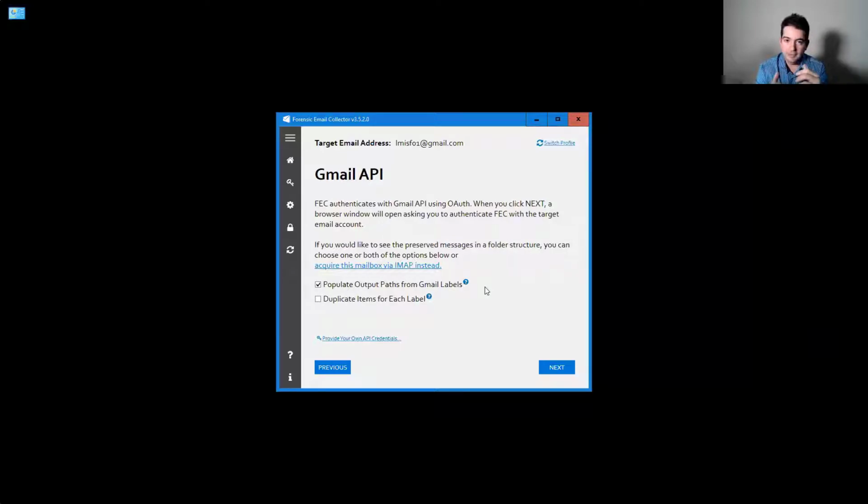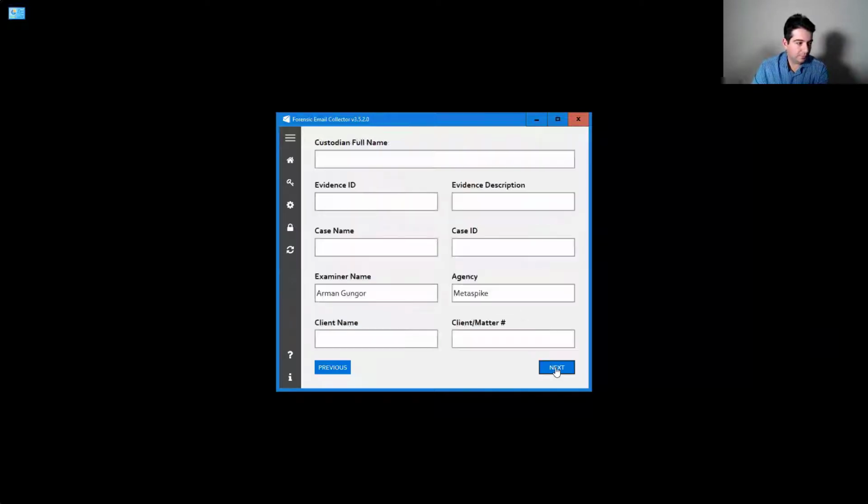So you'll see a foldered structure in your output folder, but there will only be one copy of each message. So I think this is kind of like a best of both worlds option, where you see a folder structure, but essentially it's as if you had acquired via IMAP, and then deduplicated the output, so you get one copy of each message. So let's see quickly what that looks like.